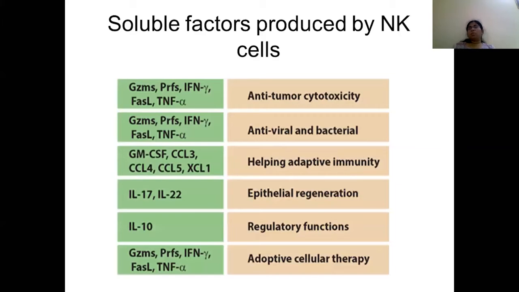Now, various soluble factors, I just wanted to show in this is that depending on which type of granules are released, which type of mediators are released, the NK cell can do the function. So if it's anti-tumor cytotoxicity, you have various cellular granules and TNF alpha and so on. I think this is basically just to know that.